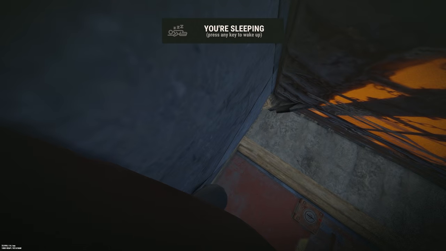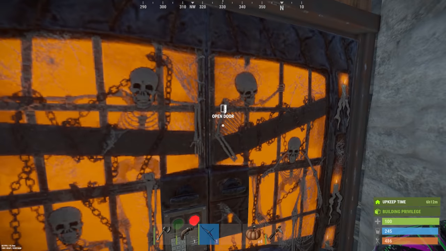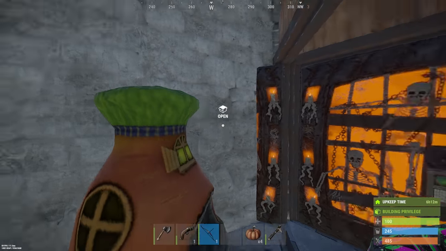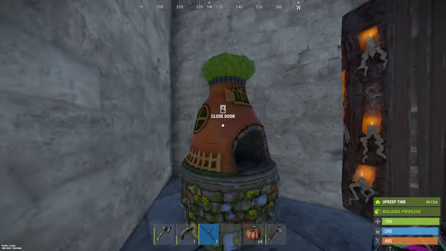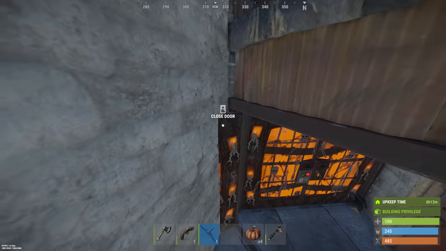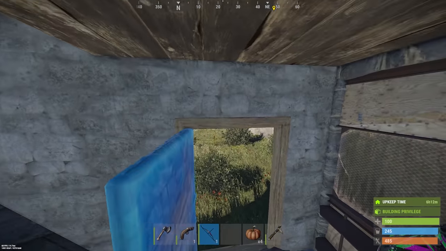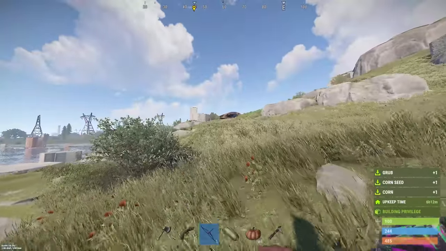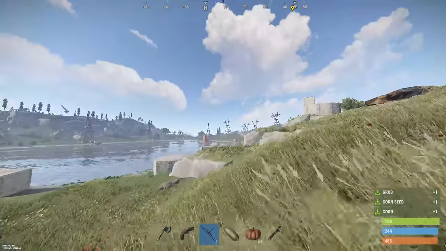Now back to day two. Day two. Looks like we haven't been raided. That's pretty good. That makes me happy. Let's go and see if there's any new things outside. Is there anything else out here? Oh, a hot air balloon. I like that.